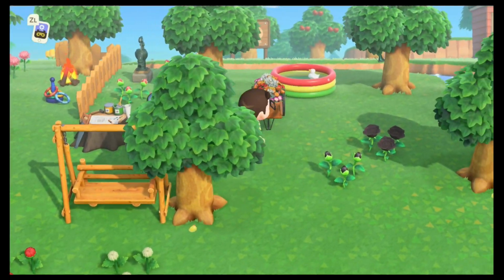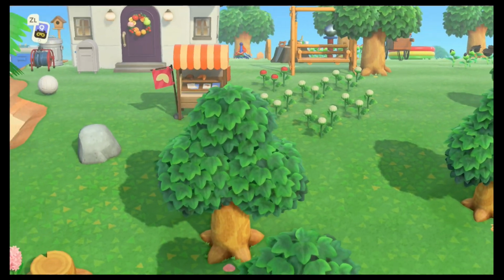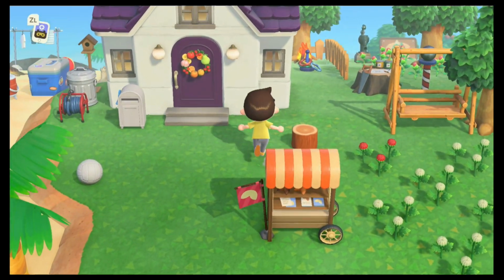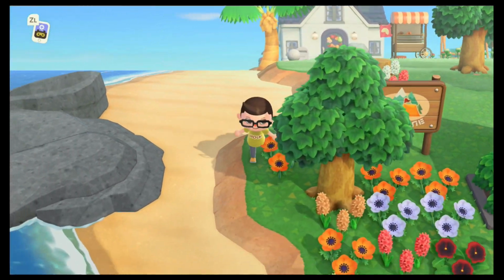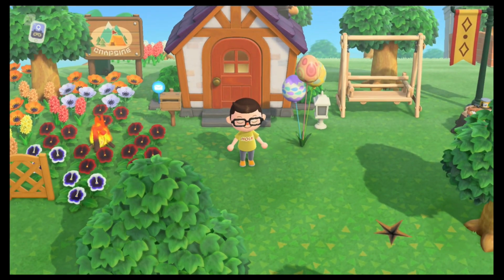That's my little backyard, and we have a little bit of a garden here with a plastic pool and some more flowers. Next, we head down here to my dad's house. His is very simple. He actually hasn't logged on in a long time.